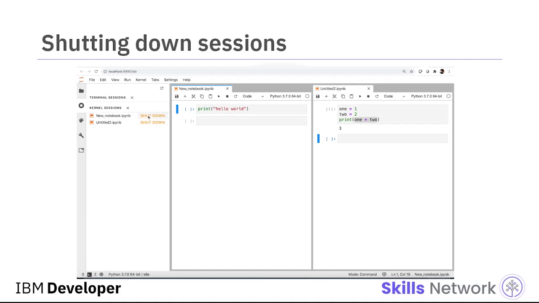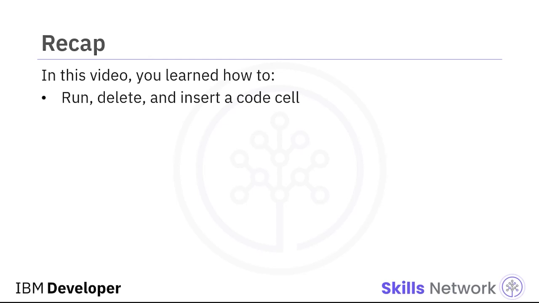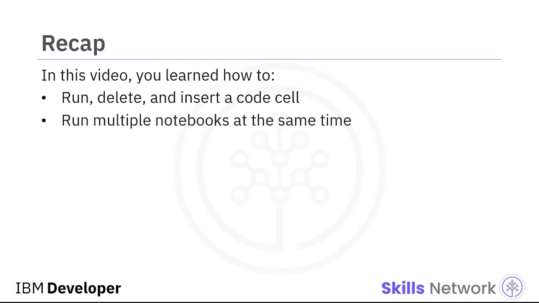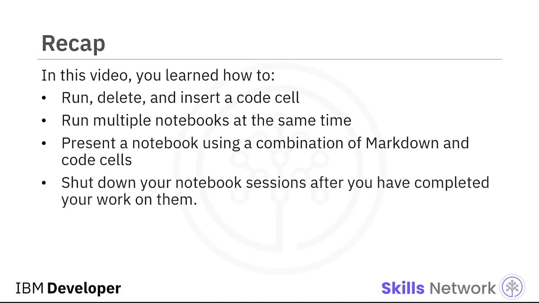And after you shut down the notebook session, you will see No Kernel at the top right. This confirms it is no longer active, and you can now close the tabs. In this video, you learned how to run, delete, and insert a code cell, run multiple notebooks at the same time, present a notebook using a combination of Markdown and code cells, and shut down your notebook sessions after you have completed your work.